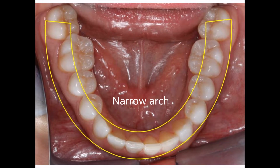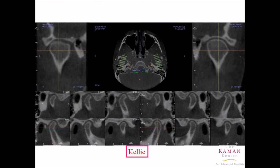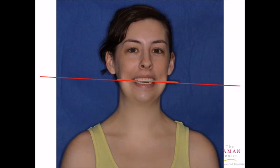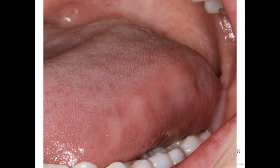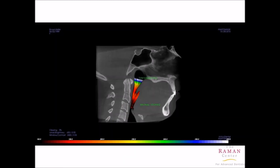This next image shows her temporomandibular joints were compressed both up and down and towards front to back. This one shows her jaw alignment. The bite alignment is tilted as well as her shoulders in the front, and from the side view her neck is forward because she's compensating for not having enough room for the tongue, and so that the airway is better for the neck forward. And measuring the airway with the CT showed it is a compromised narrow airway.